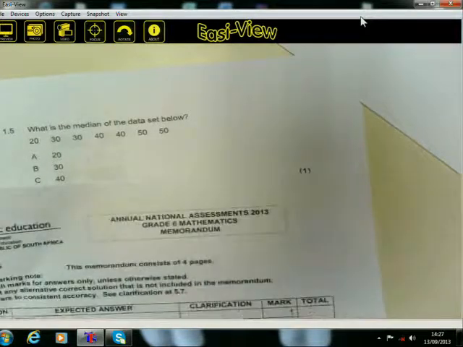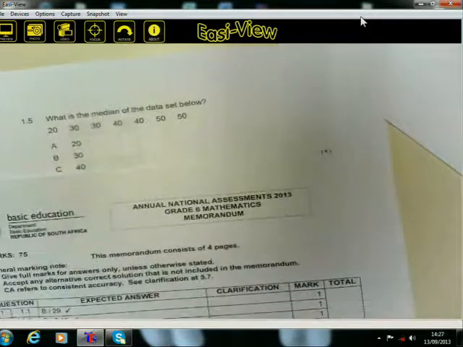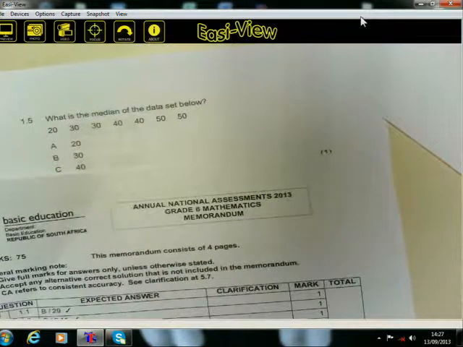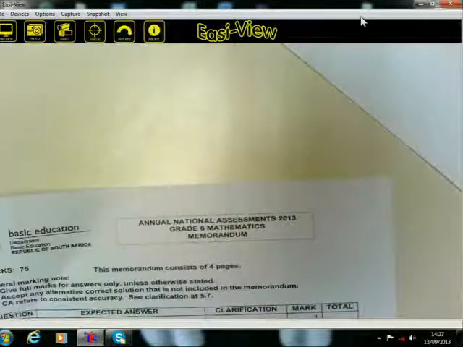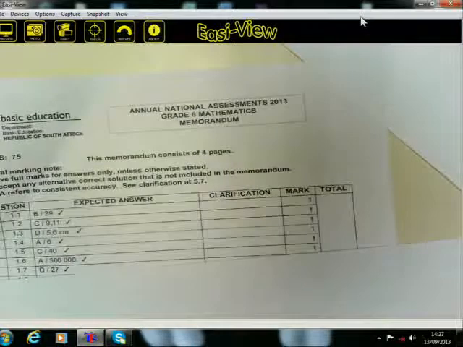Round off 347,659 to the nearest 100,000. Then we are given the answers there. Now 1.6, the answer there is 300,000. Colleagues, you see there the answers on the multiple choice questions. I think they are straightforward.